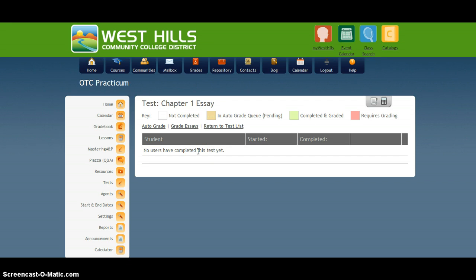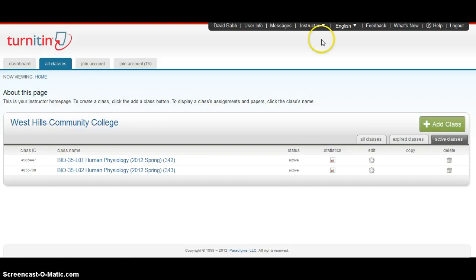If I read something in any of those essays that reads as if it's been copied, there's a button that isn't showing on this particular view, but there's a button where I can send that essay over to Turnitin. Turnitin is this website. It's a plagiarism detection company, and the essay that the student submitted is sent over here. Here are some examples of ones that I've done for my Bio 35 class this semester.